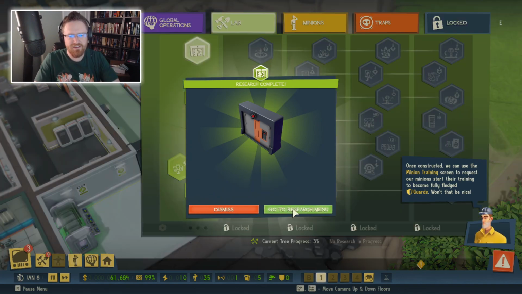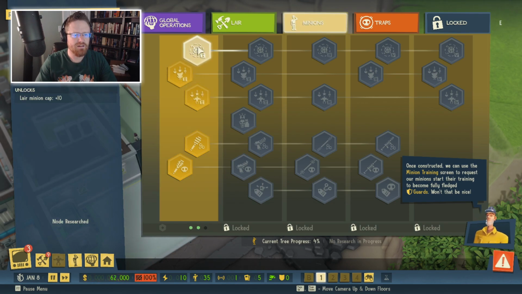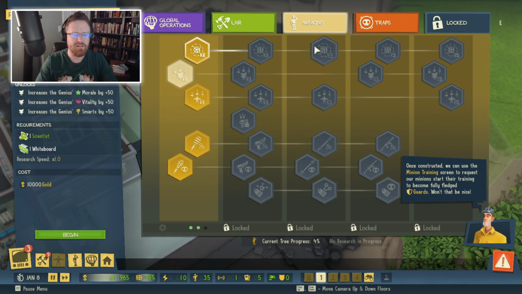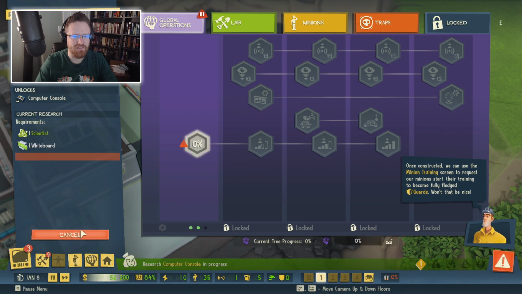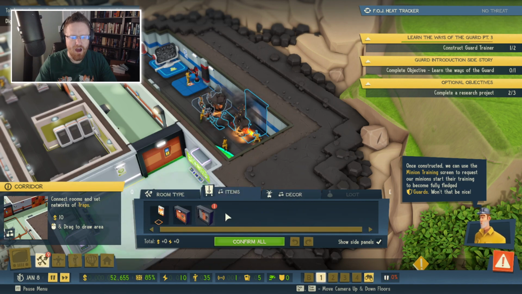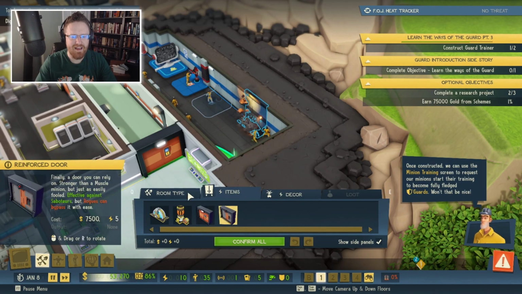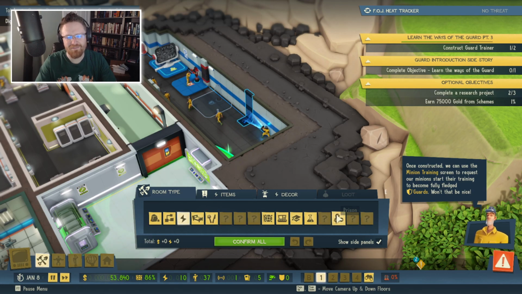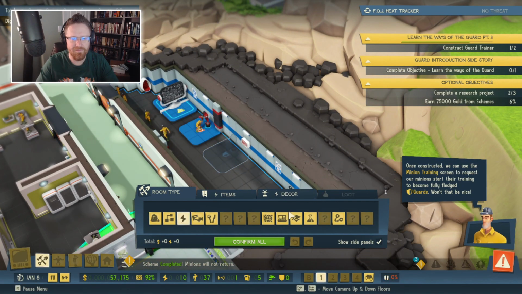Oh, hey, we've got a fancy door. What else can we get? Let's see here. Okay, so this is the minion capacity one that I already got. Gives me a computer console. Intel. Okay, sure. Let's learn that. Research has begun. Whoa, what have I just unlocked? Oh, so I get a reinforced door available in every single... Okay, good. I thought I was going to clear all of these badges. But no, it's just the reinforced door appears in every room because you can reinforce the door of any room, which makes total sense.